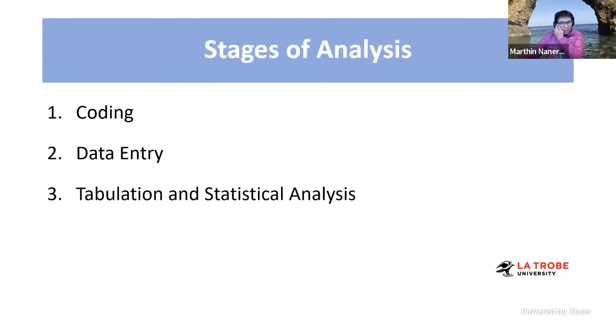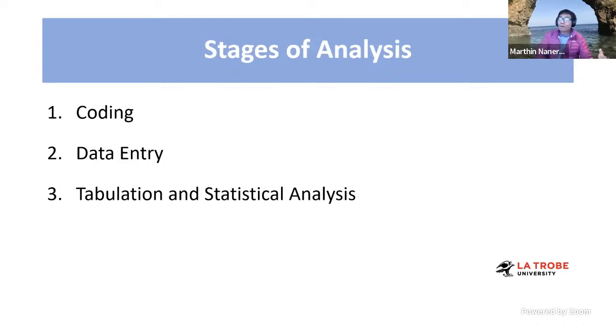So coding, let's look at the first one, coding. What is coding? I think coding is basically the first step. Coding involves translating responses into a form that is ready for analysis. So to understand coding, it is important to understand how research responses are held in a computer file.